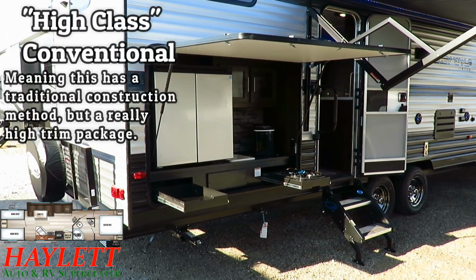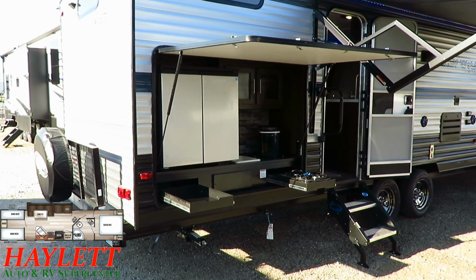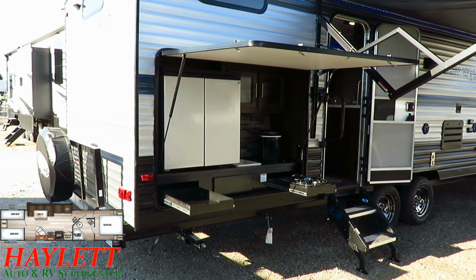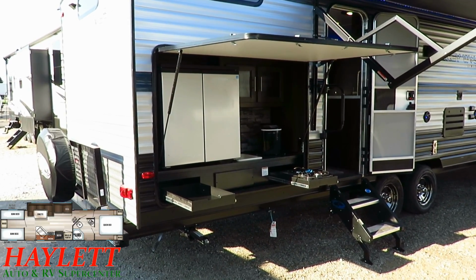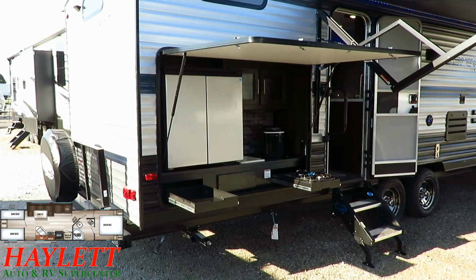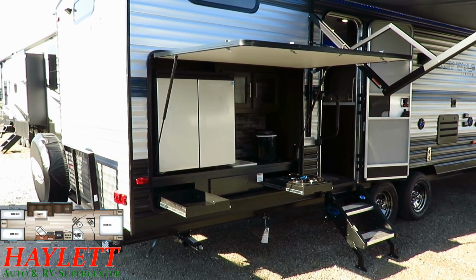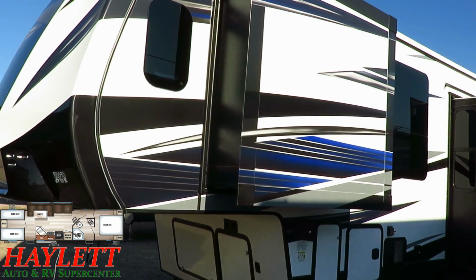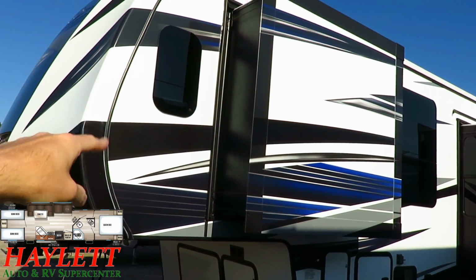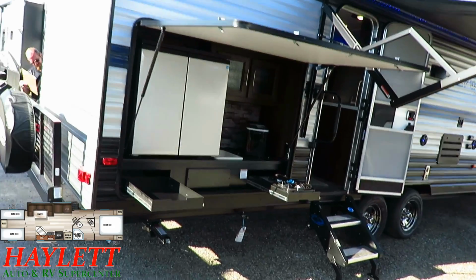It is a wood skeleton trailer, but it's an extremely highly equipped wood skeleton trailer. So, you know, it's one of those things where if you don't need the weight savings of an ultralight, you can get more trailer, more equipment per dollar here as opposed to per pound. That's really how this style of construction and that style of construction will differ. You can get more trailer per pound over there, but more trailer per dollar over here. So this is a value purchase.